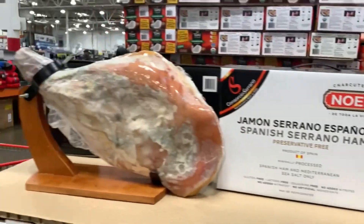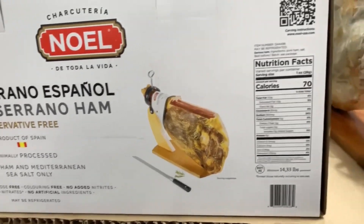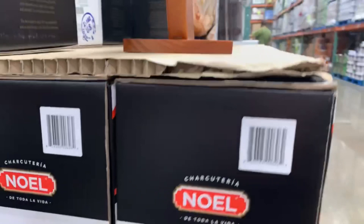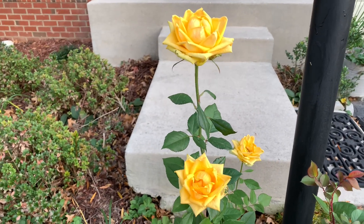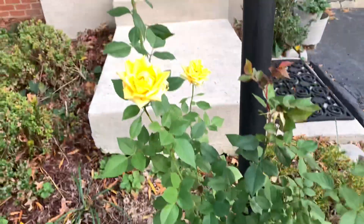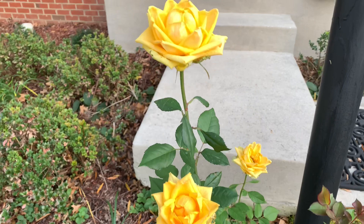Do you think it's worth it? I haven't seen my yard — it still has blooms. Roses — there are still some. Before, it was tiny, just a mini rose in a cup. Now it's big. I watered it with rice water as much as possible, so it looks like it worked.